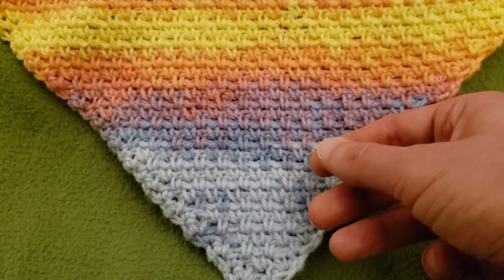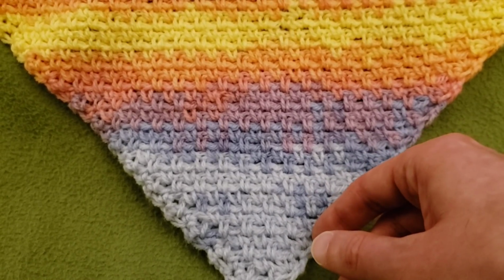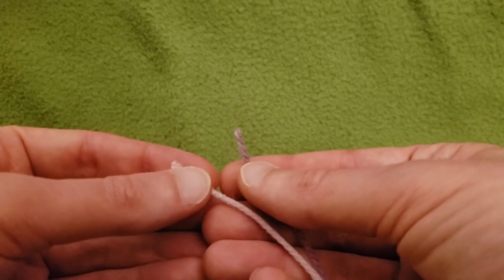And what I would suggest, though, let me see if I can find some scrap yarn here. One second, I'll be right back.